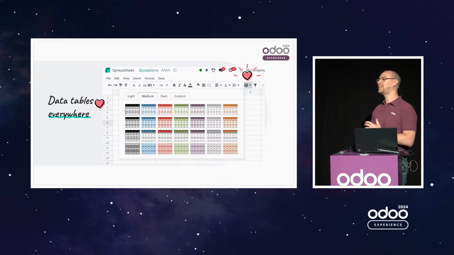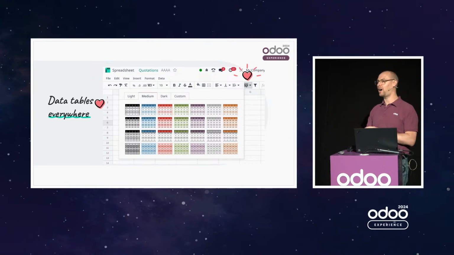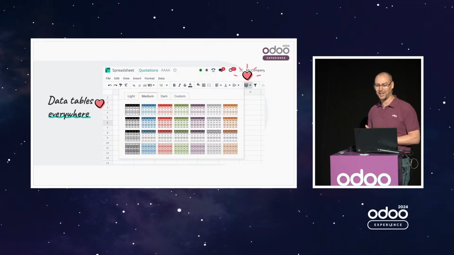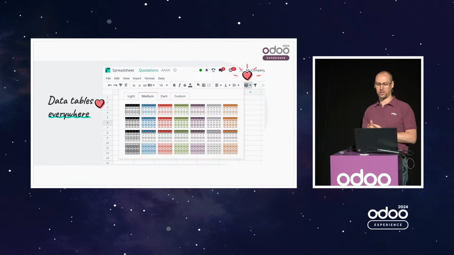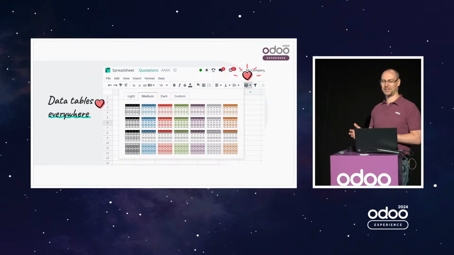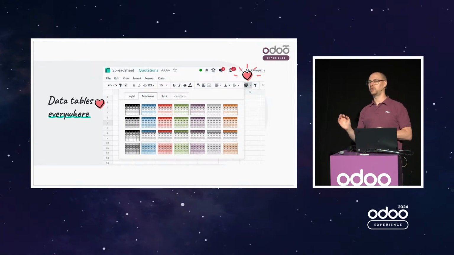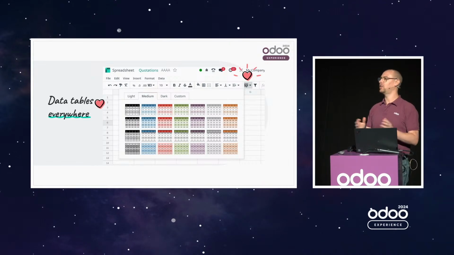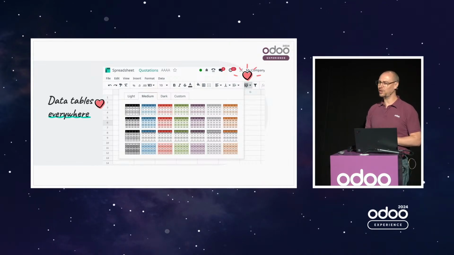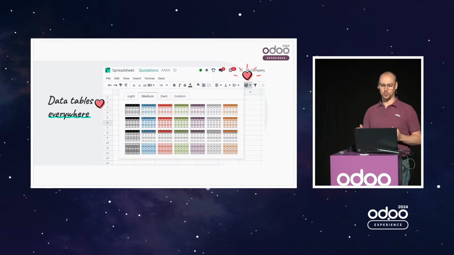However, data tables apply to a range and are automatically computed, so it's very efficient. So you can have all your data formatted as much as you want using data tables. I basically consider them no cost at all. So you can have 10 or 100 over a very large range. They cost nothing, in my opinion. It's not exactly true, of course, but it's almost nothing.